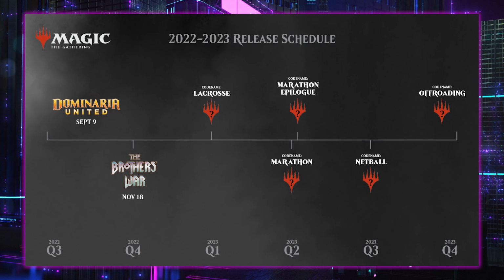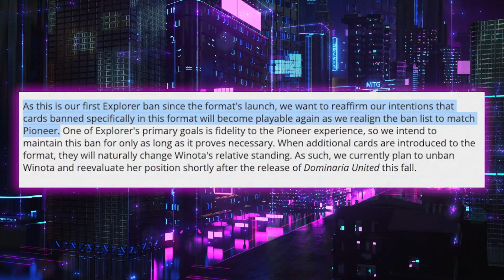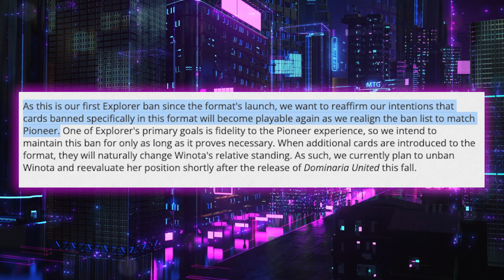Ooh. Now we have a B&R update for you. Oh my, banned and restricted goodness. Announcement. Winota and Tybalt's Trickery are both banned in Explorer. Why? So these ones are interesting because they say since this is the first Explorer ban since the format's launch, they want to reaffirm the intention that cards banned specifically in Explorer will become playable again as they realign the ban list to match Pioneer.